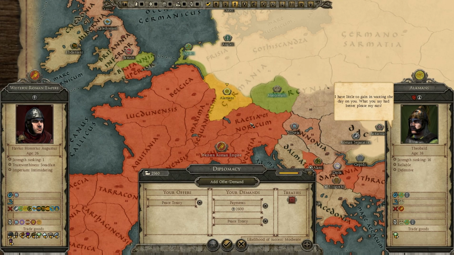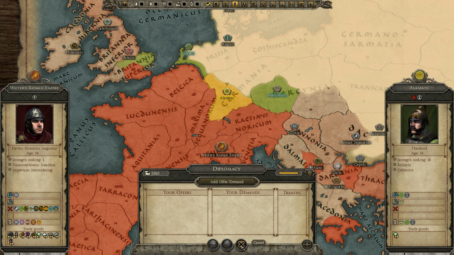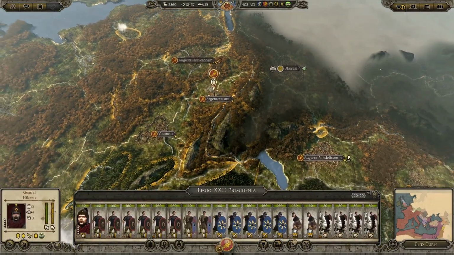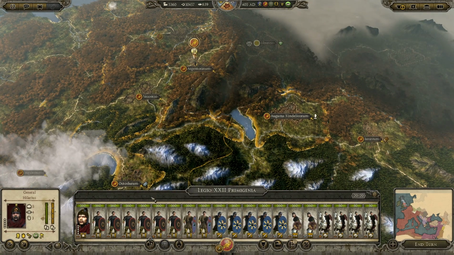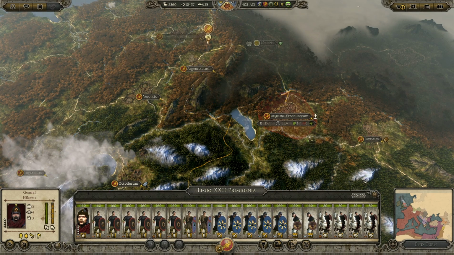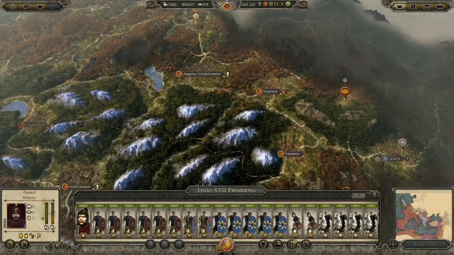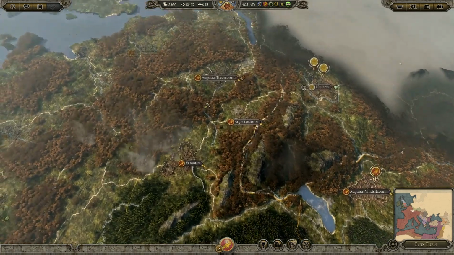Okay, so it seems the Alamans have run into a bit of trouble and are willing to accept peace from us and possibly pay a large sum of money. Let's try this out. They accepted. Brilliant. That's really good news for us because that means we no longer need this army here defending Argentatorum, and we can begin moving that to the south to help deal with any kind of Hun problems down here in the east. That's really good news. And we've got some extra coin out of it.